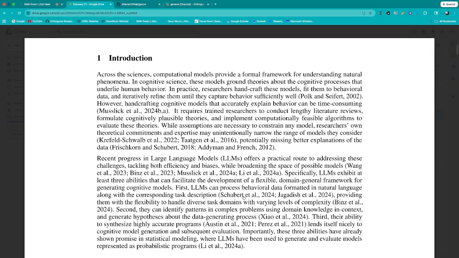And then with large language models, what we're doing is we're trying to get this very large space of possible models and boil it down. This is what they're offering, this approach to theory building where you have a very large number of possible models and you winnow those down to the best fit to the data.